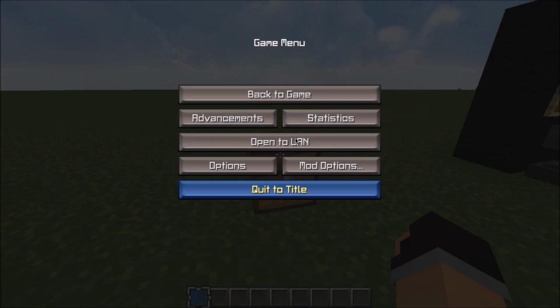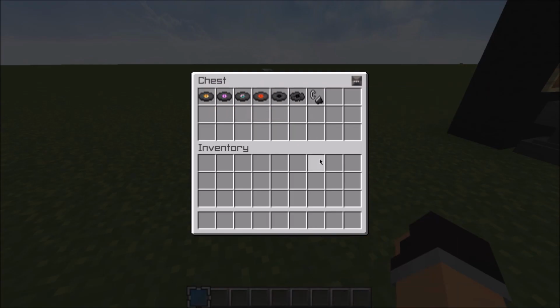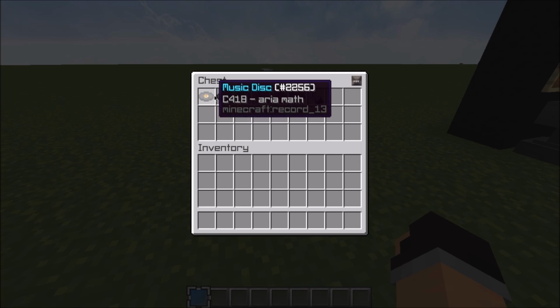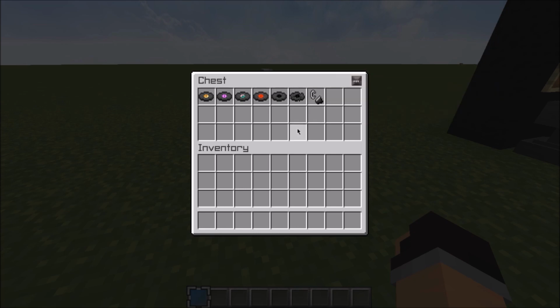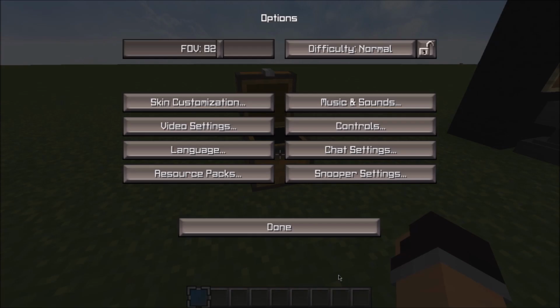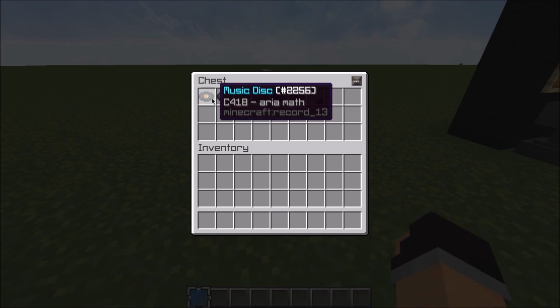And what this basically does is it changes around some of the items in the game, such as the discs. So obviously they're the right name now. So Area Math, Dog, Haunt Muskie, Stranger Thing, Sweden, and the Sweden Caution and Crisis remix. If you don't have this language selected, they will all show the wrong name, okay?